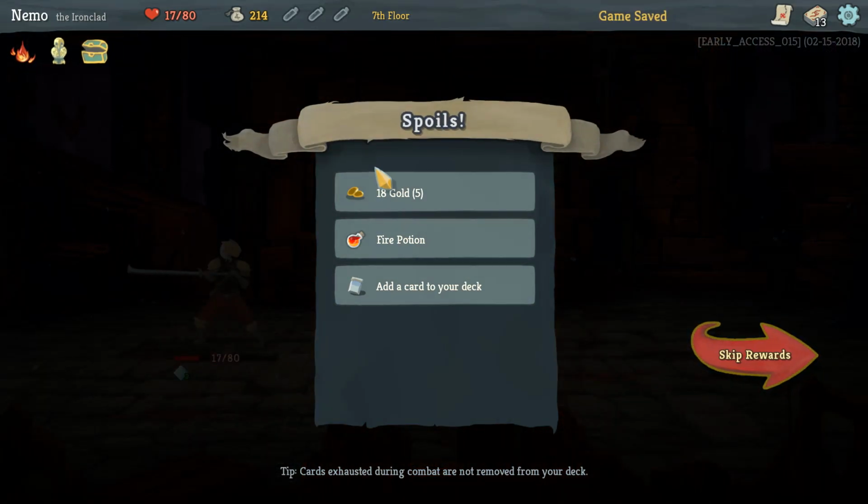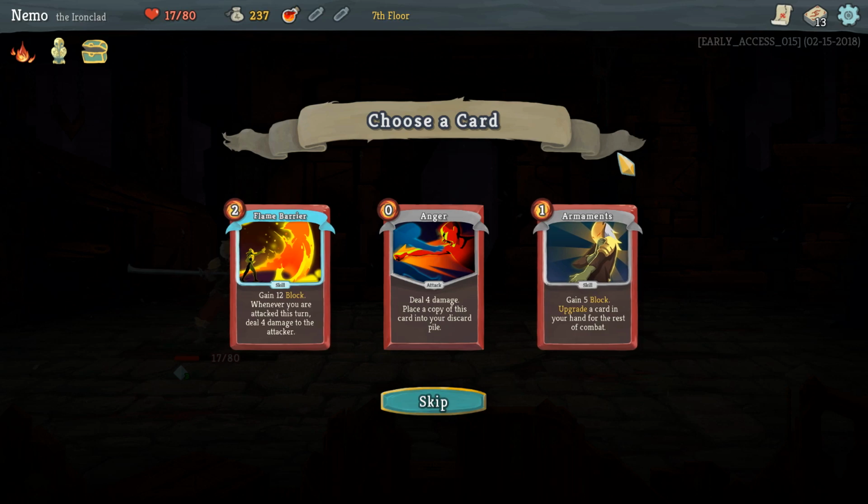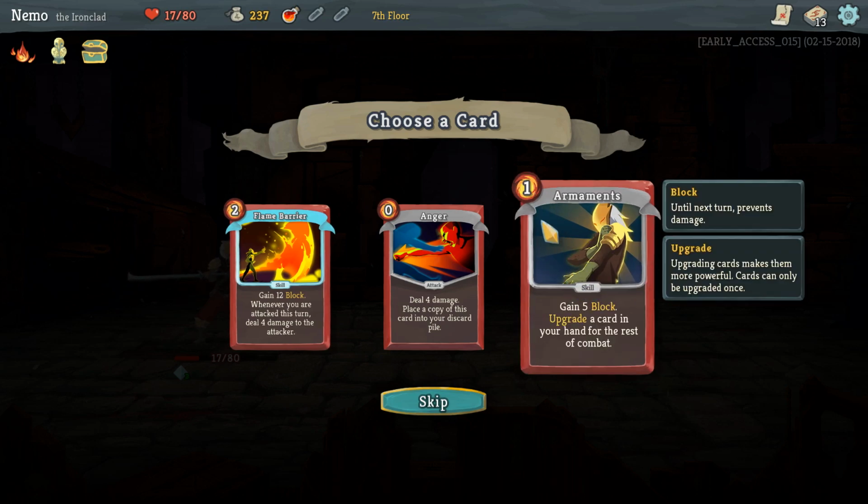I regain 6 HP, got Fire Potion, which deals 20 damage, and I'm going to get Armaments. Armaments: gain 5 block and upgrade a card in your hand for the rest of combat. Is a very good card.